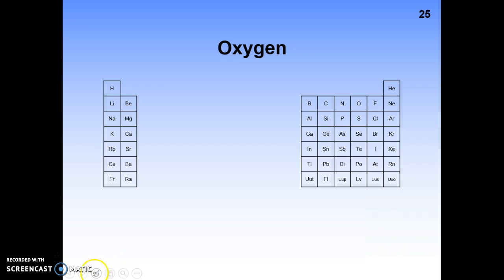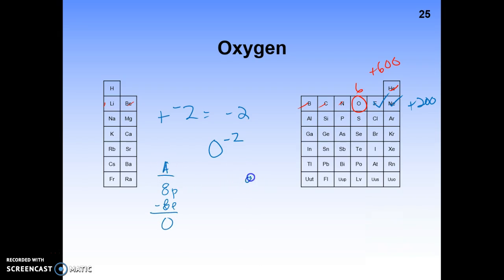Oxygen, here we go. We have oxygen. Oxygen has choices again. There's oxygen right there, valence number of 6. It can lose 1, 2, 3, 4, 5, 6 for a cost of 600 energy bucks to become like helium, or it can gain 1, 2 for a cost of 200 energy bucks to be like neon. And I think you're finally figuring it out, that we're adding a -2. So that's going to be a -2 charge. So we're going to have oxygen -2. And we can see that oxygen would have 8 protons. It would have 8 electrons for a 0 charge as an atom. It would have 8 protons as an ion. But now it has 10 electrons. So it has a -2 charge.